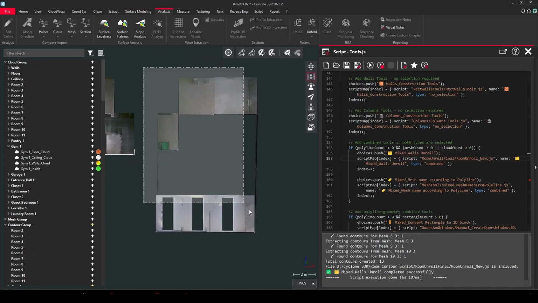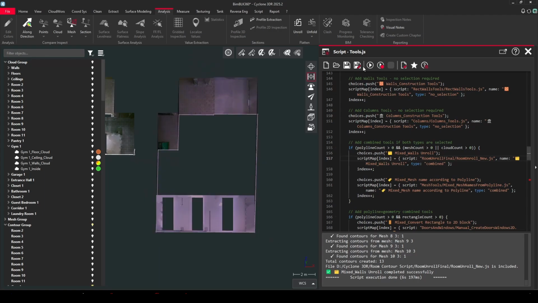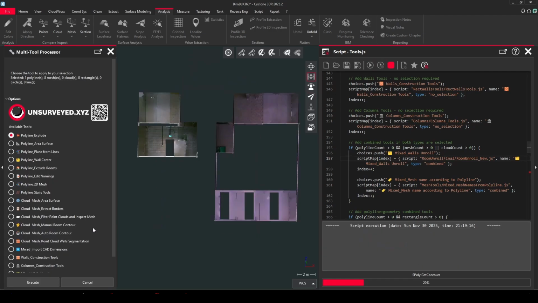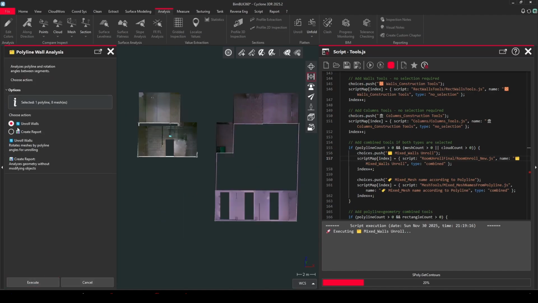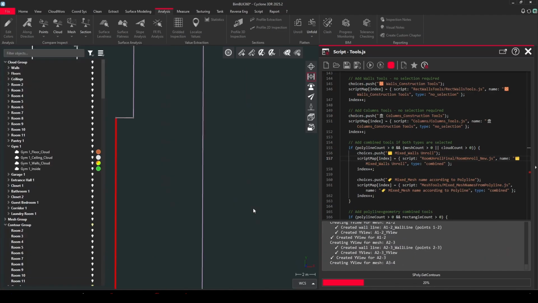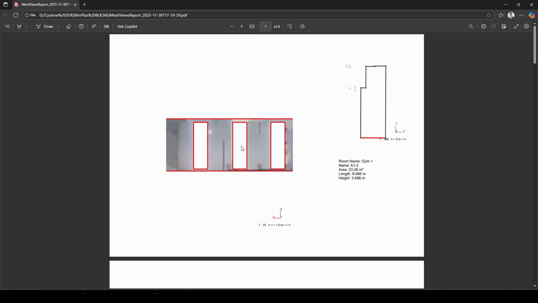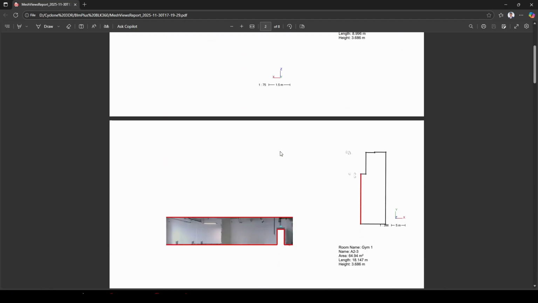You can select the mesh and contour, run this script, choose mixed wall unroll. So for the report, just select the second option, execute. So when it's finished, you will see the PDF report. In the PDF report, a separate page will be generated for each wall.